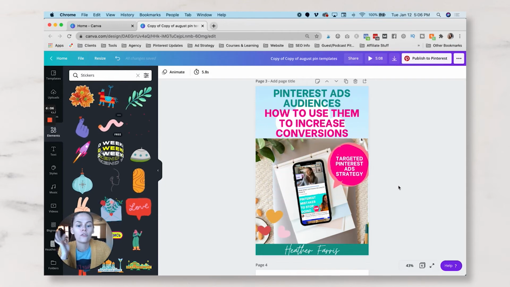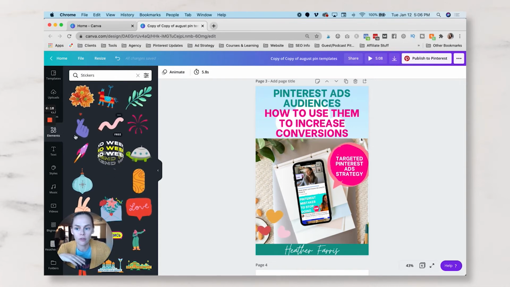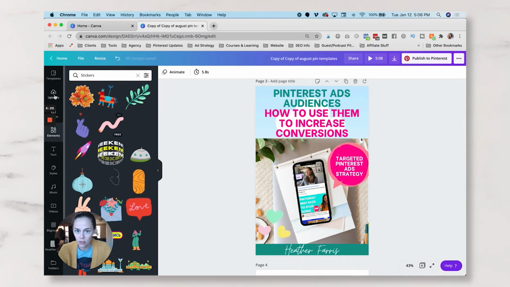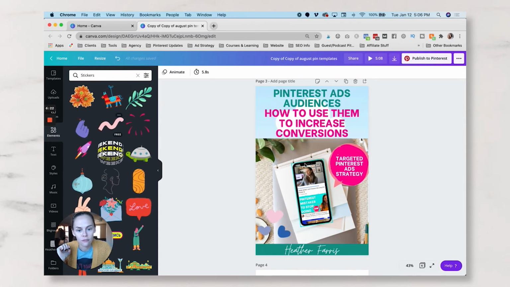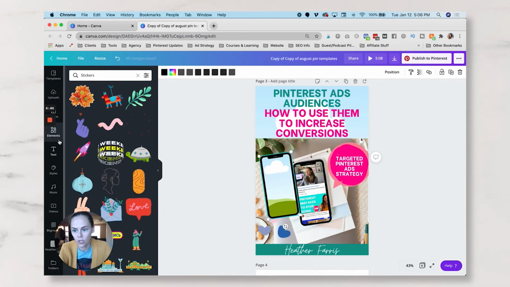And then a fourth tip for creating video pins is if you're using Instagram and you want to repurpose some of your Instagram stories or your IGTVs or even your TikTok videos, upload them right into your Canva dashboard just like you would anything else. And then take a phone. So this is actually a phone element. It's just right over here inside the elements.